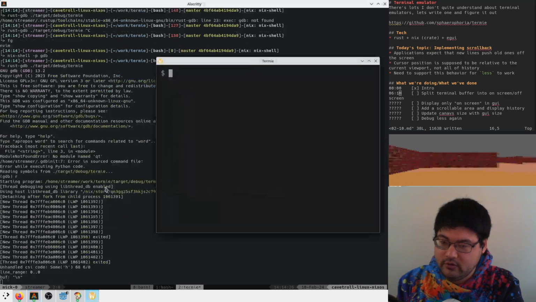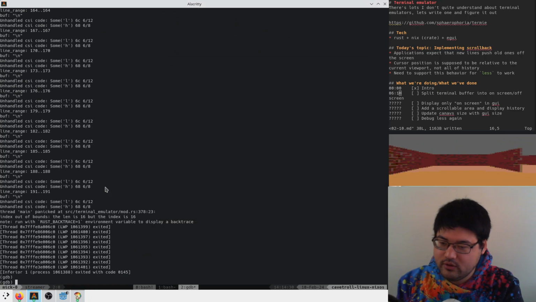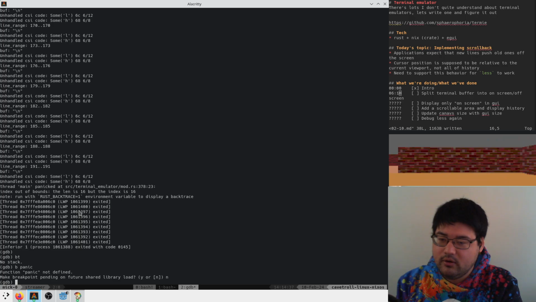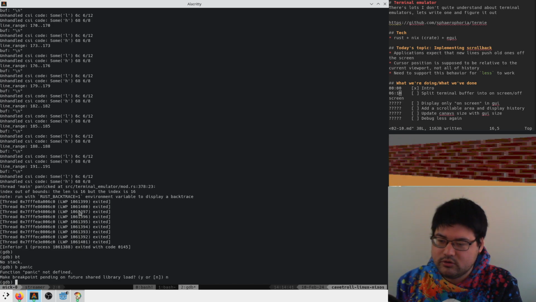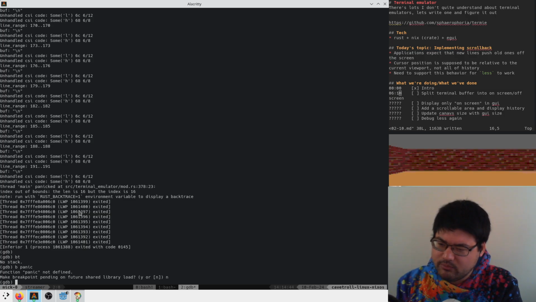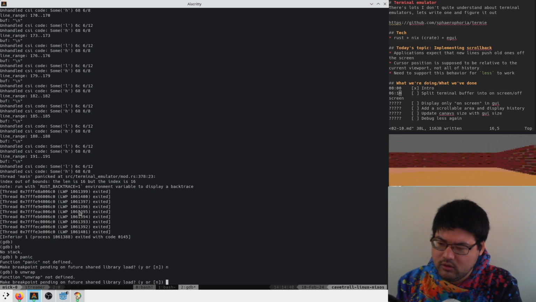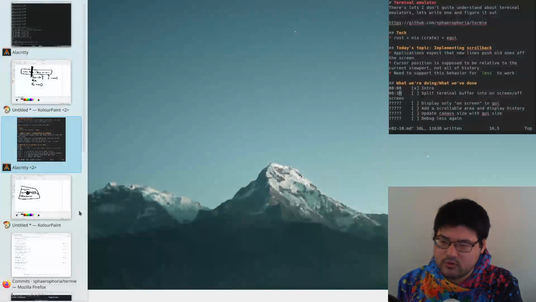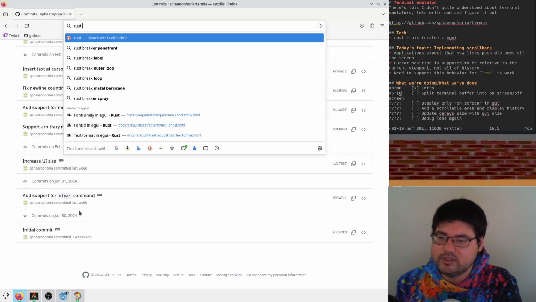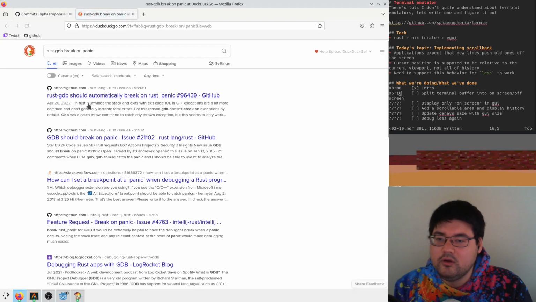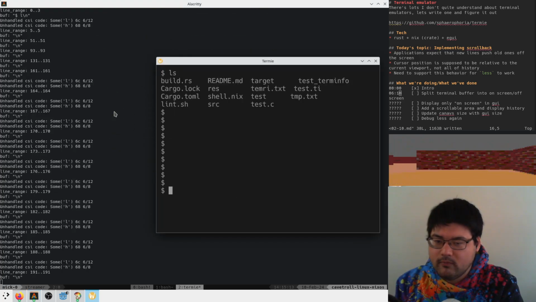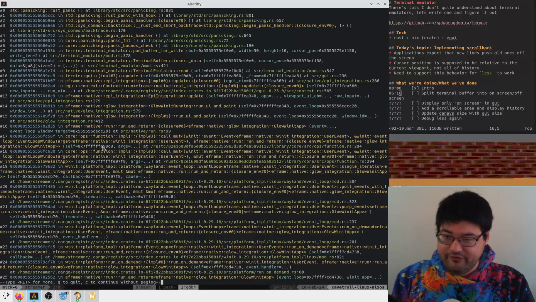Okay, we run. ls, enter, and I don't get a... Oh, do I need to break on panic or something? Dude, does it really not automatically break on panic? Am I high? I thought it did that. Rust GDB, break on panic. On rust panic. B rust panic. Okay, there we go. Run it again. Okay, there we go. What the heck?